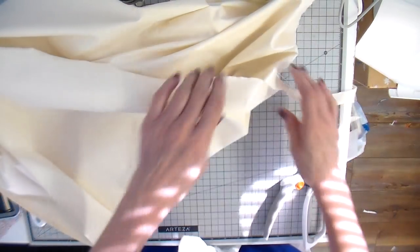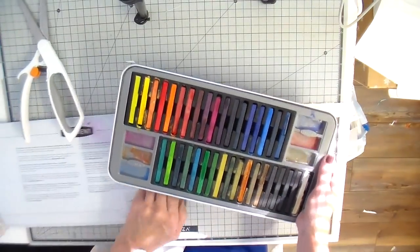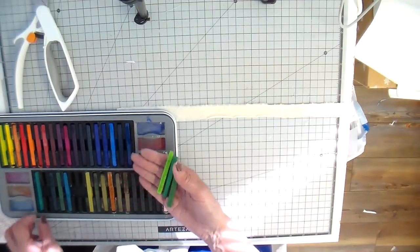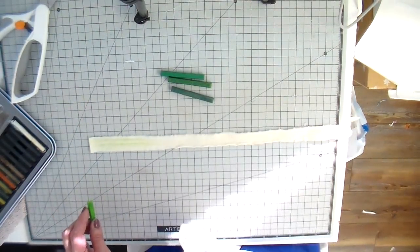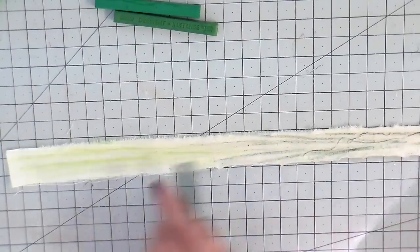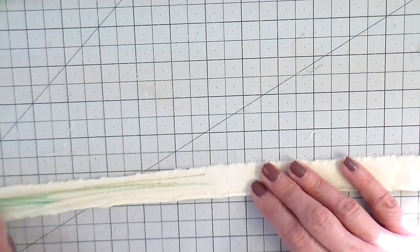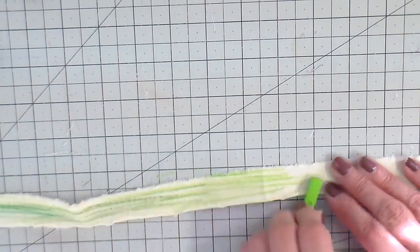I'm creating some ribbon here first of all. This is just a piece of natural colored muslin that I'm ripping approximately an inch wide piece on, so it's frayed on both sides. I've ripped it on both sides and I'm using my Inktense blocks, just coloring different shades of green on this strip and applying these Inktense blocks right onto this piece. I want it to look something like grass.